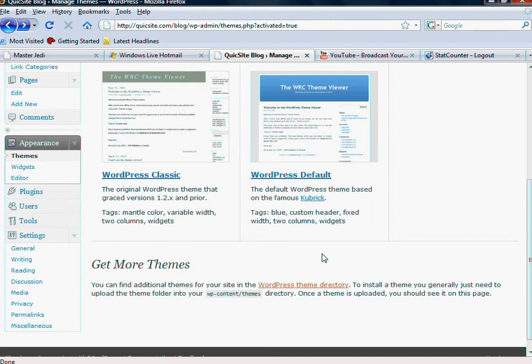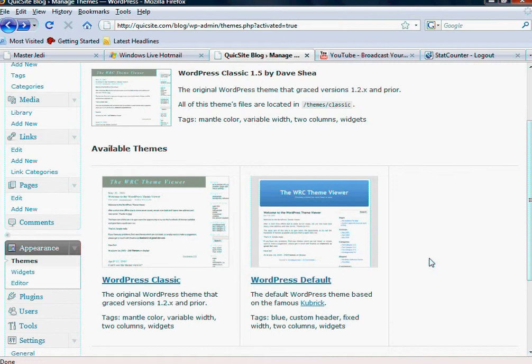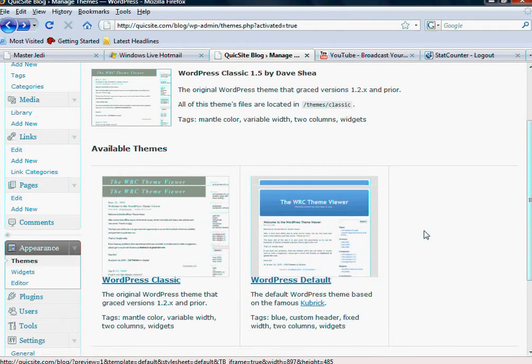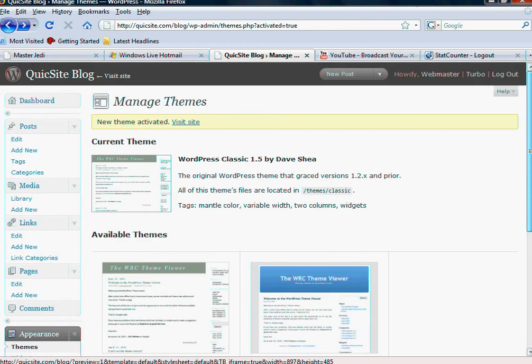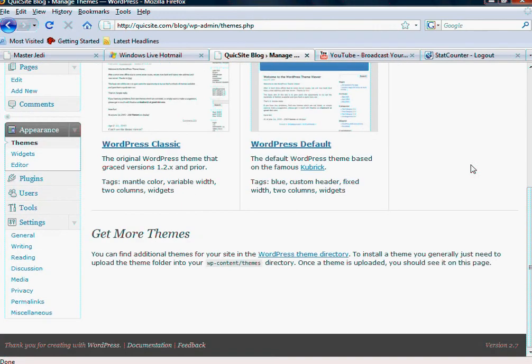which basically say to install a theme, you generally just need to upload the theme folder into the folder wp-content/themes, and you place the files you get from those downloads into that directory. And then when you do, or if you have to unzip it, it's going to show up as a thumbnail. So if you've got 20 themes, then it's going to show like 20 thumbnails, and you can just click on any one of them at any given time, and change the way your site looks, just like if you went to your closet and wanted to change your t-shirt or something.